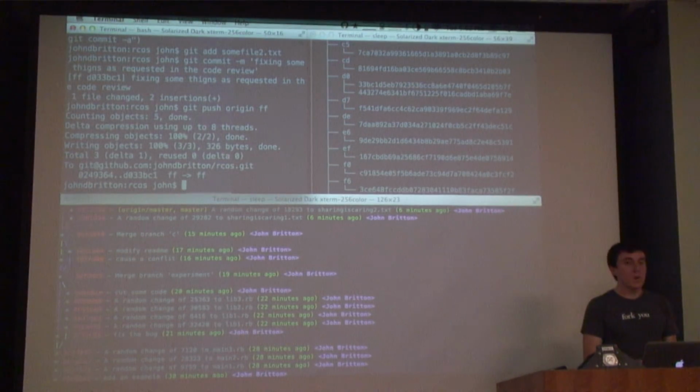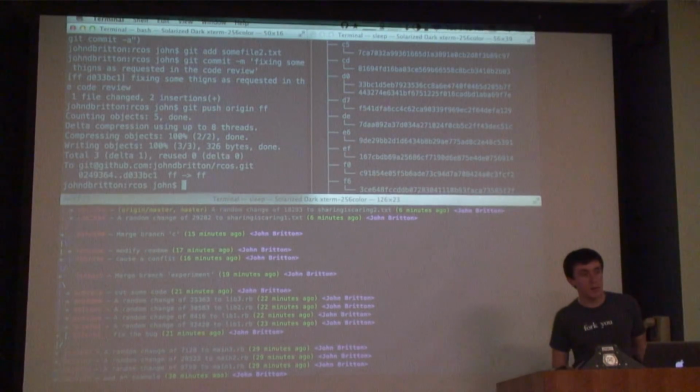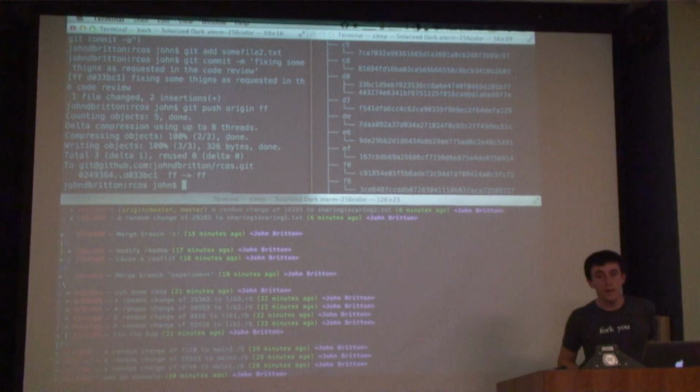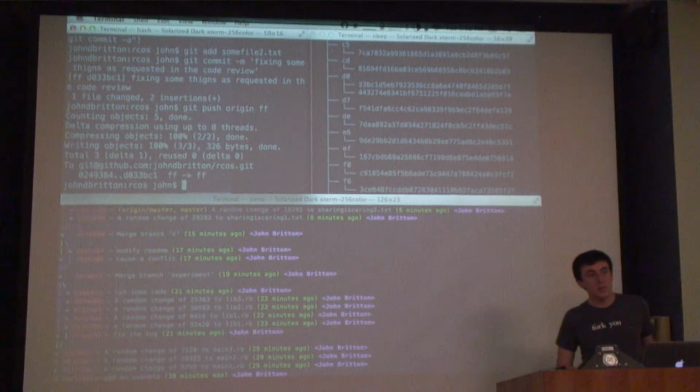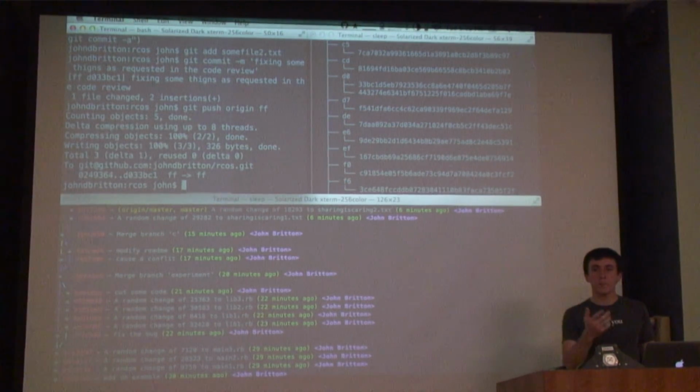So, questions on sharing, cloning, pull requests? No? I have a couple other things that I can cover that are more advanced, like rebase and stuff like that. Does anybody have any questions that I didn't talk about that you just don't know what happens? Somebody asked one earlier about fast forwards.